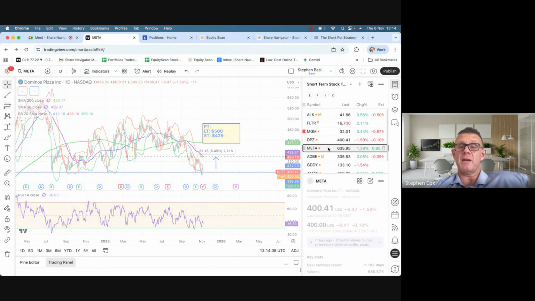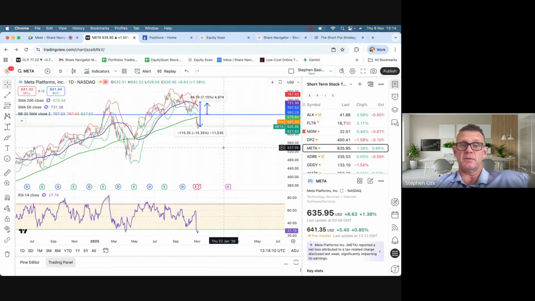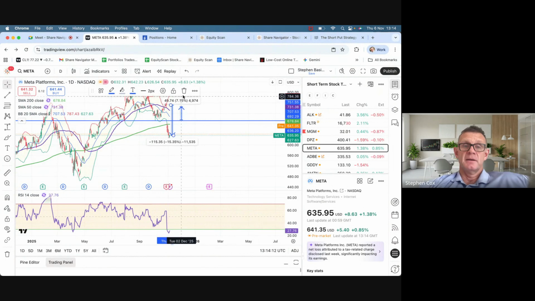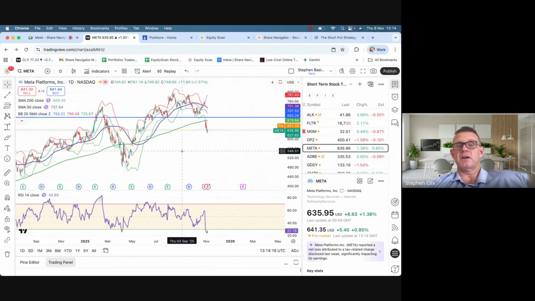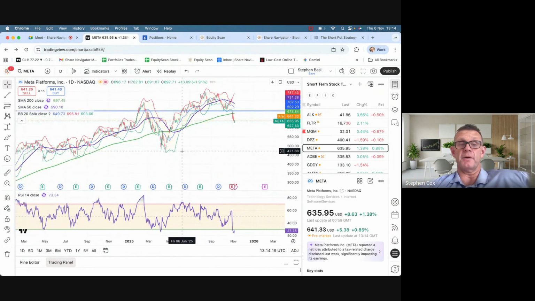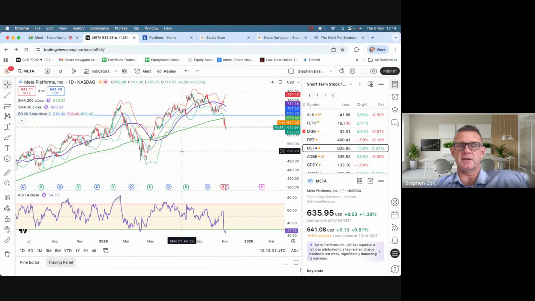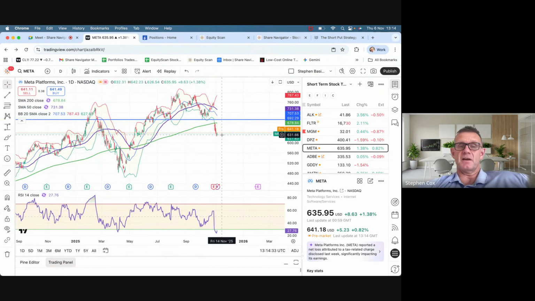But one stock I am looking at and thinking of adding to the long-term portfolio is Meta. So Meta is getting hammered and it's unloved at the moment because it's going through the story it went through before, where the investors aren't happy with the amount of money they're spending. And at this stage, it's on AI. So investors are really giving it the thumbs down at the minute. But the target price for the stock, folks, is over $800, both on our models and on the analyst models.